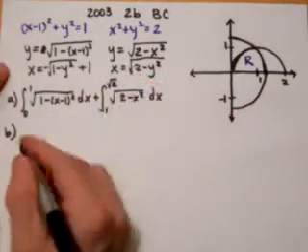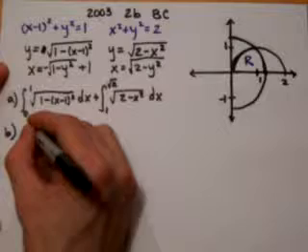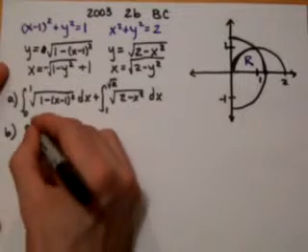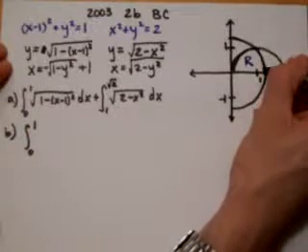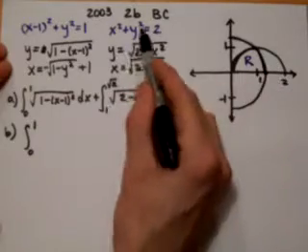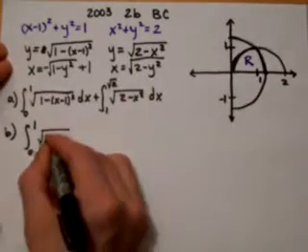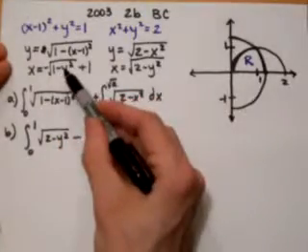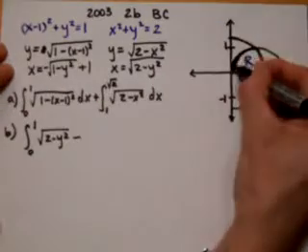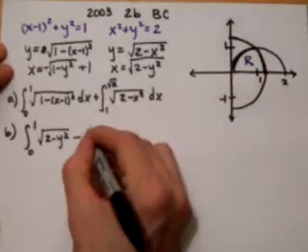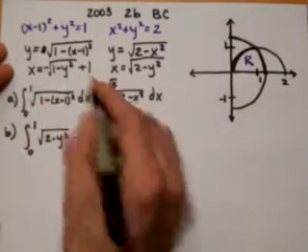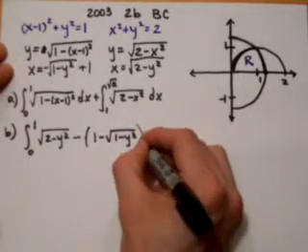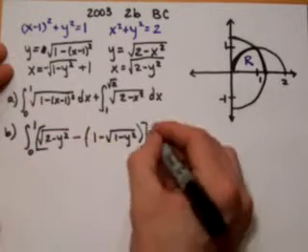So here are our two equations, and to find the area we're going to integrate from 0 to 1 the curve on top, which is the x squared plus y squared equals 2 one, minus this curve here, the bottom one. There are a couple of ways we can write that. I'm just going to put 1 minus, it looks a little bit better, dy.